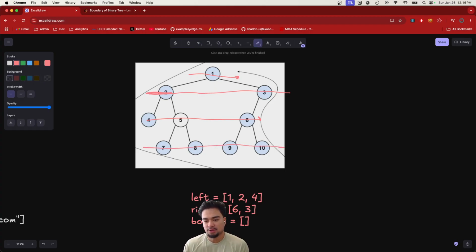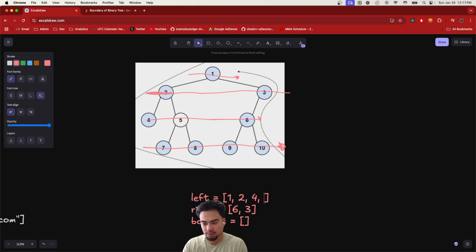Then on the last level, if we know we're on the last level, how do we know when we're on the last level? Let's just keep track of the last level as well. Okay, we put 7. We add to the front of this queue. But then 8 and 9, we just literally push into the bottom.